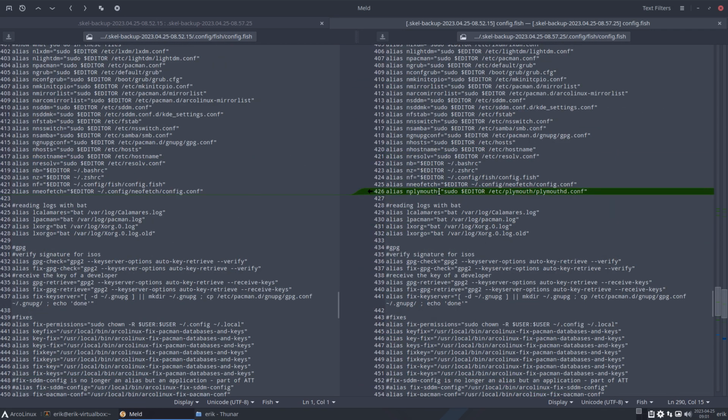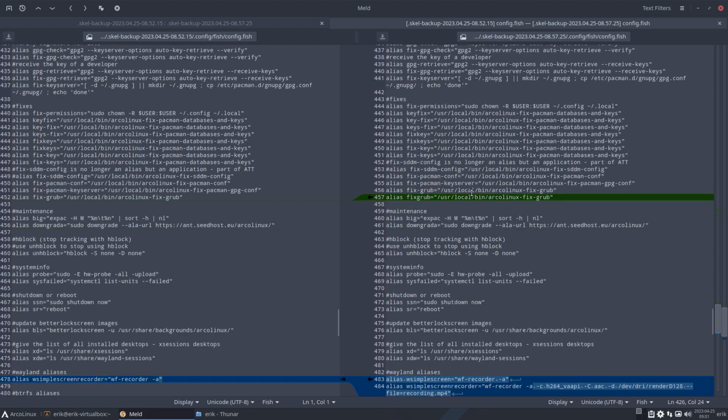And Plymouth. You'll see that Plasma now provides a Plymouth theme out of the box. So here it is. And Plymouth, if you want to go change something in Nano. So the editor is set at the top, it's a variable, and for us it's Nano. You can go change that there. And here fix grub, another make it easy kind of alias. If you don't remember that it should be with a hyphen, now that will work as well.